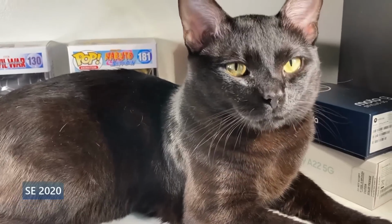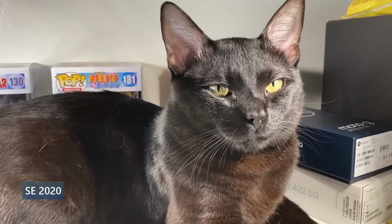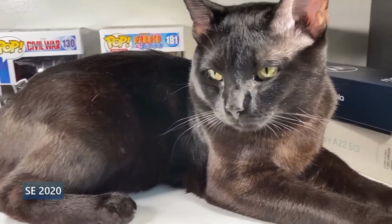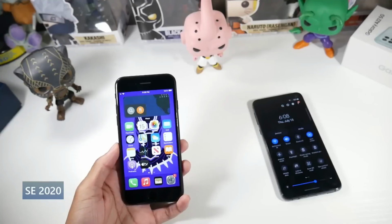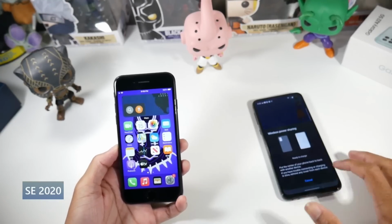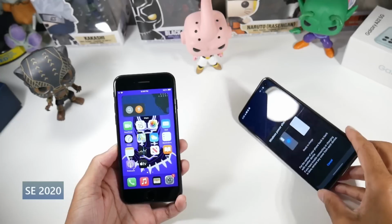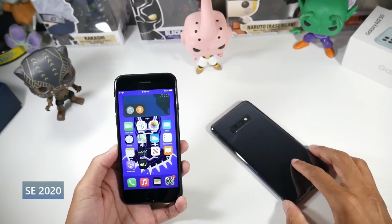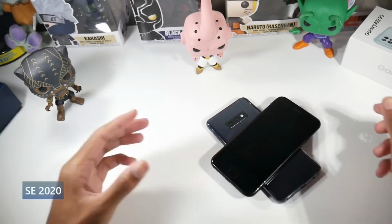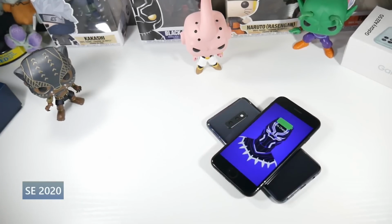You also have on here somewhat not that great battery life, but not terrible. So it's got a 1,821 milliamp hour battery and then 18-watt charging with wireless charging. So here's the thing about the battery. It's 4 hours and 30 minutes ish for screen on time. So basically not exactly a full day, but you can buy a battery case for this phone, honestly, and you can get more out of it. But just note that, especially if you're a heavy user, you can definitely kill this phone before the day's over. But I think it's still a great bargain for 200 bucks.